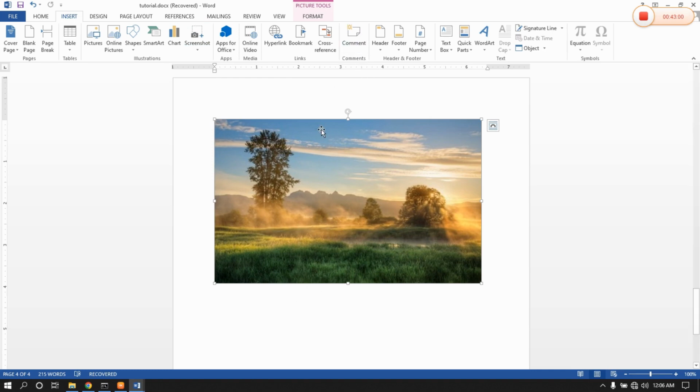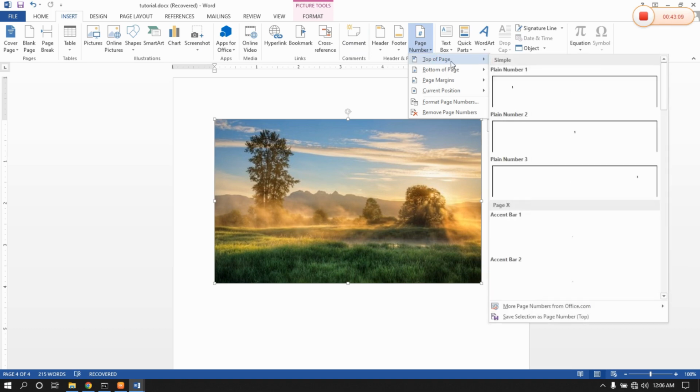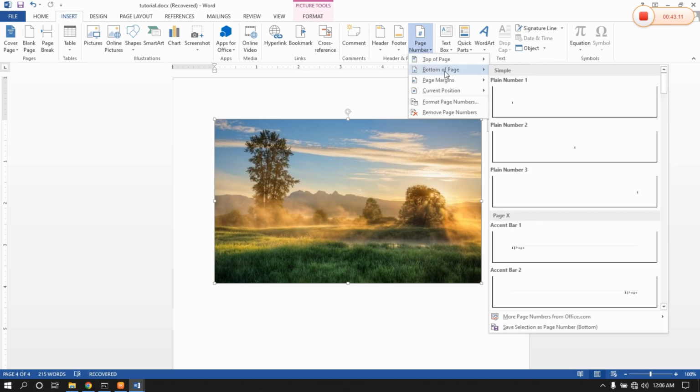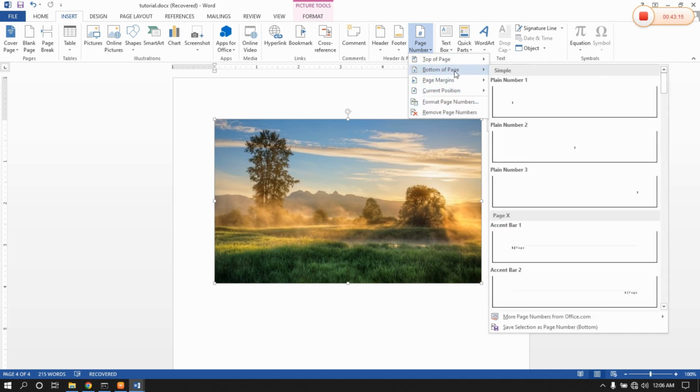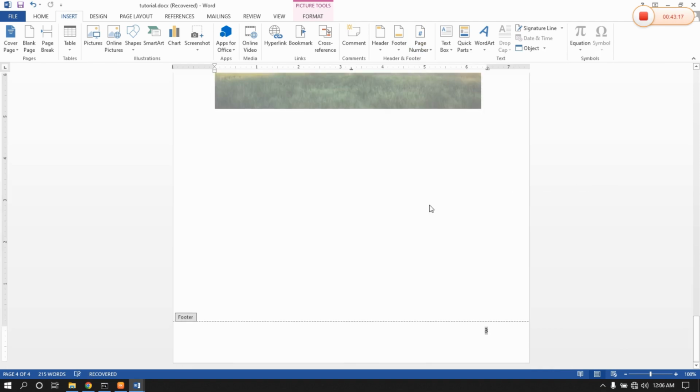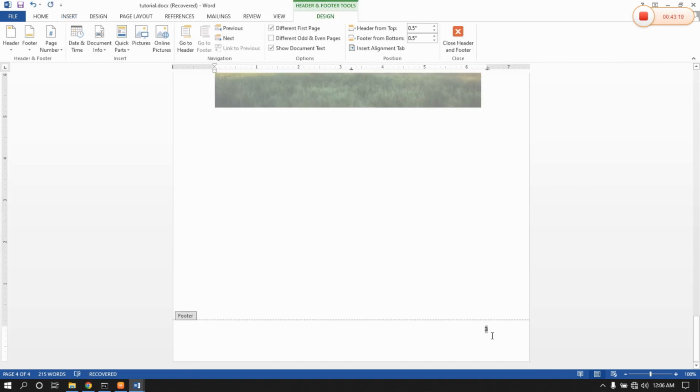So next you can insert comments. Okay, I think this is important. Let me do comments. Okay, before comments, let's use page numbering. You can insert page number. Just click on page number. You can add number at the top of the page or at the bottom of the page. I like putting it at the bottom of the page. You can also remove or format the number. So if I click on bottom of the page, I can click here, and then of course you see there is a number at the bottom of the page.